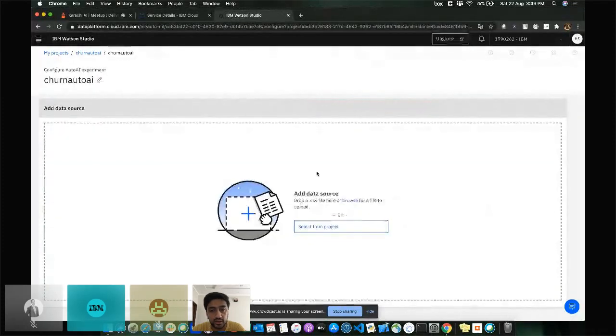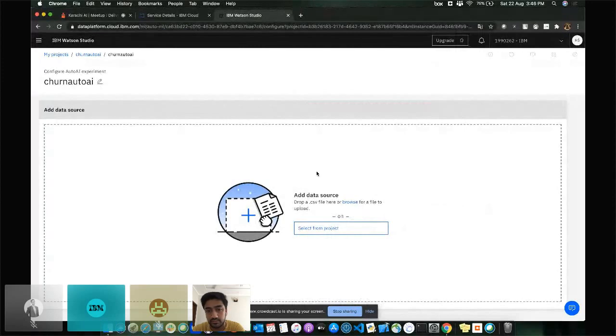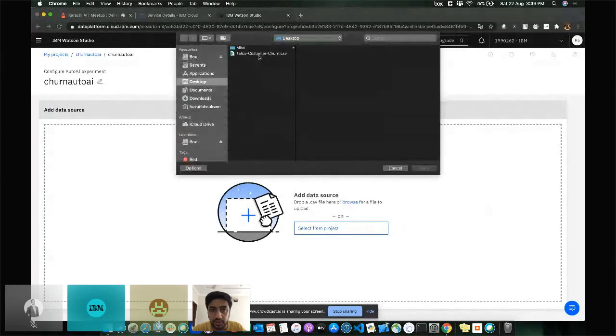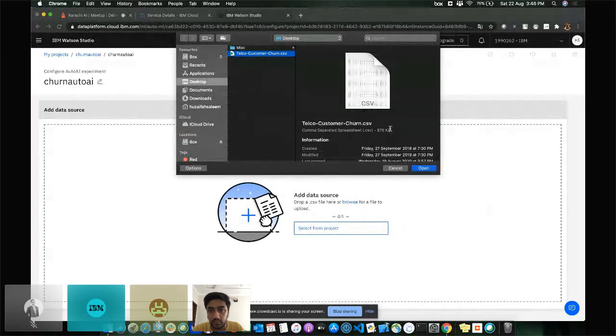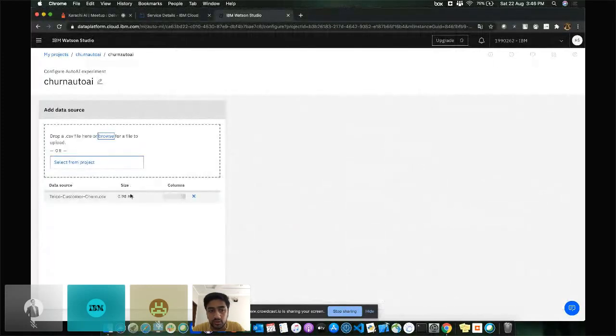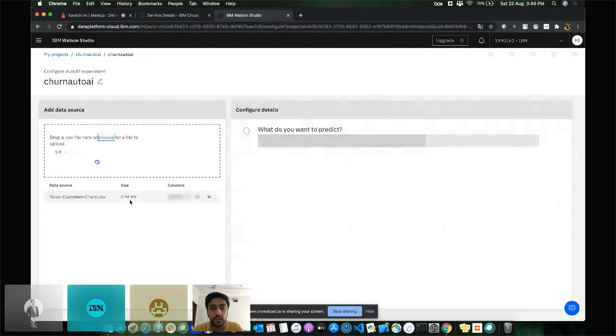So once it's created, it will ask us for the data source, as this is the only input that we have to put. So I'll just browse for a file. I hope that you have downloaded it already. So we have this file, and let's just open it. So it will read the file, and it will automatically detect if it's a classification problem, if it's a regression problem. We can change it if we want to play with the experiment settings. I'll just give you a brief overview of the settings as well.